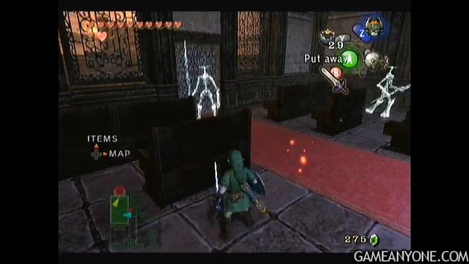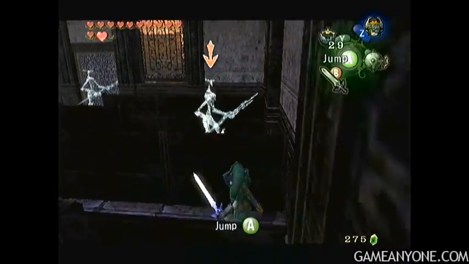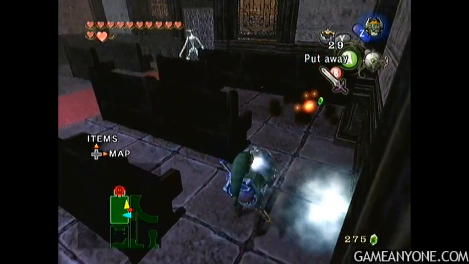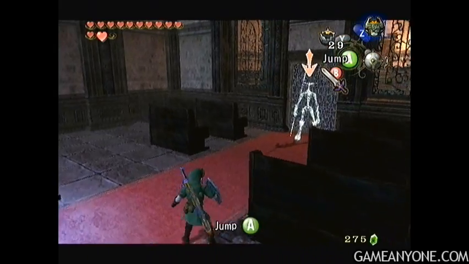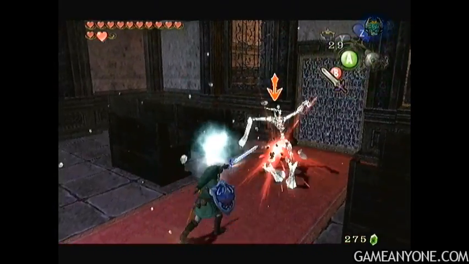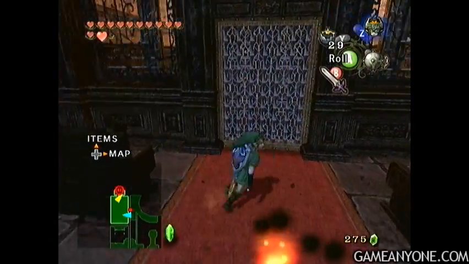Okay, so now let's take cover behind these things. And we can take out this one with the ball and chain. Ooh. See, that's what I was talking about, using the ball and chain as a shield. It's actually useful in quite a lot of ways in this place. Alright, so this guy's just by himself. Let's take him out the old-fashioned way. And that takes care of all the Ice Warriors in this room.